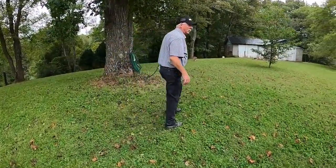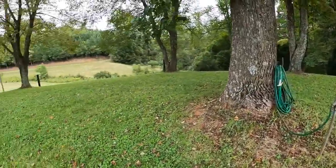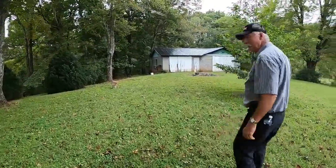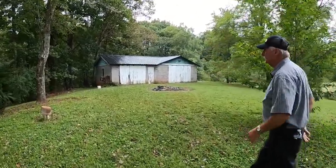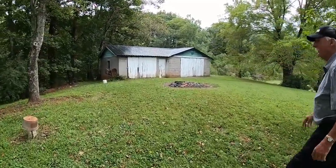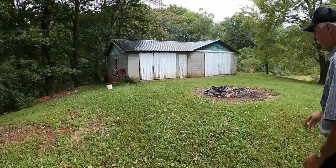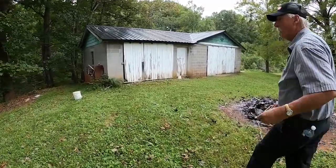We have a detached garage that we're working on now. It will be complete before we sell it. We've put a new metal roof on it. Just finished that about a week ago. Still have to do our trim work. We have some boards to replace on the garage and some wood to replace on the doors, but that will all be done before we sell it.